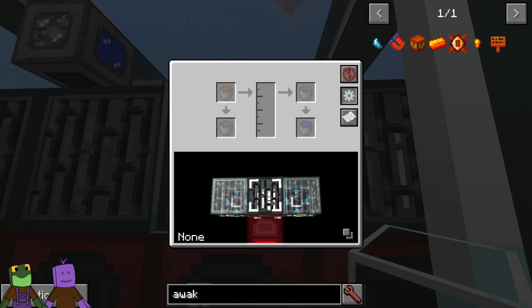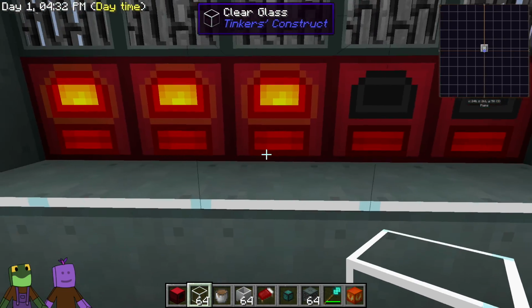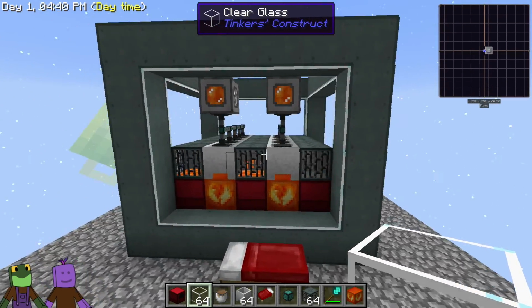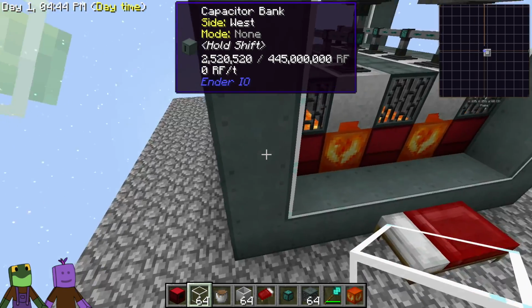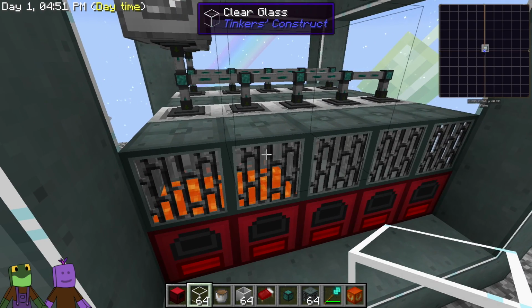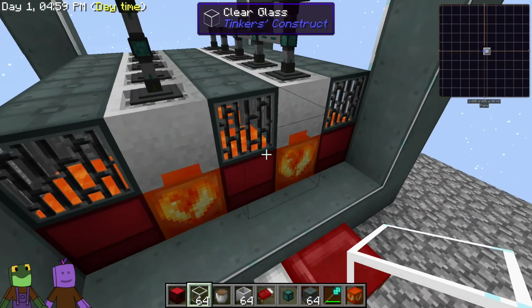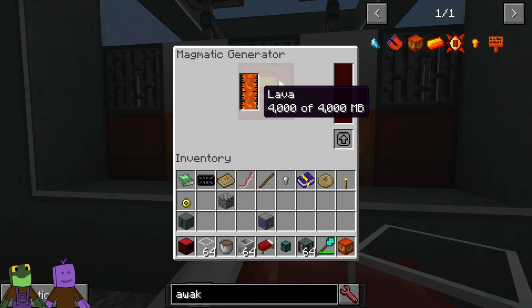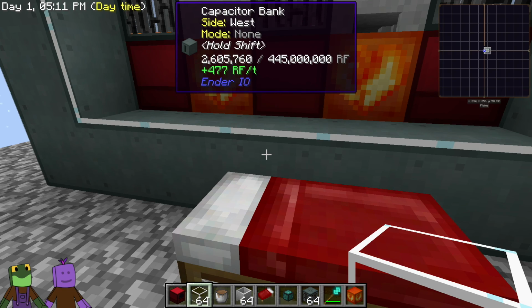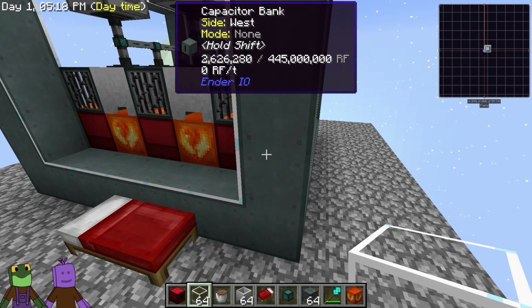Is it because of an issue or? Nope, it's just not getting the lava. Yet. Okay. But see, that's why I wanted to test this. Even though that looks cool, I really like that look, that is not really worth it. But now it's not making any RF. That's because there's no lava. It already used it all. The lava's not making fast enough to fill it up. There it goes. Yeah. Weird. That is weird. But it's not making a lot of RF. Right, you're only getting 475 RF per tick. And sometimes you're not getting anything.